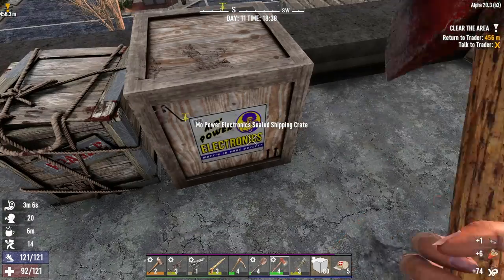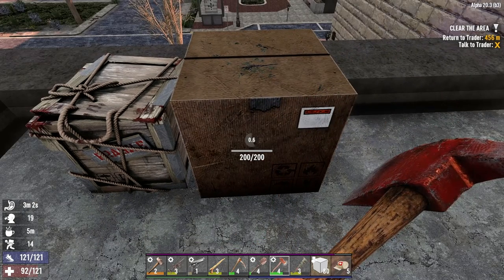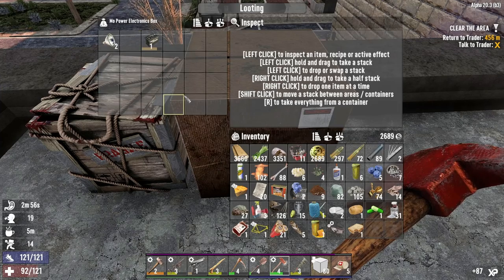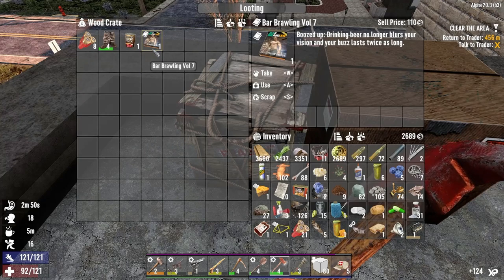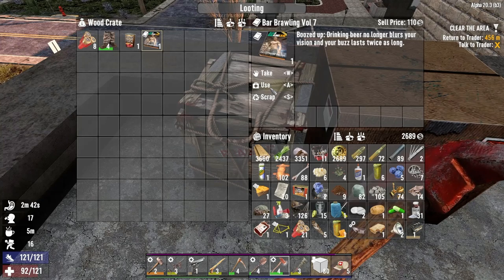Yes, more power. Power sealed electronics crate. Oh, blade trap mod schematic. I'll take it. And what did we get here? Oh, that's a good one, because I don't like drinking the beer, because I don't like it blurring my vision. So that's a good one to have.